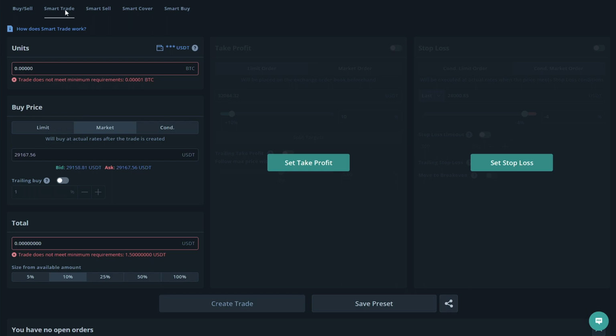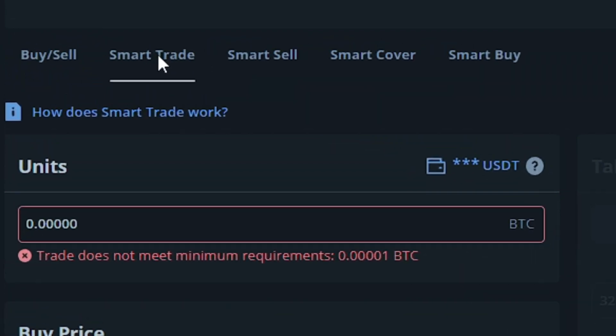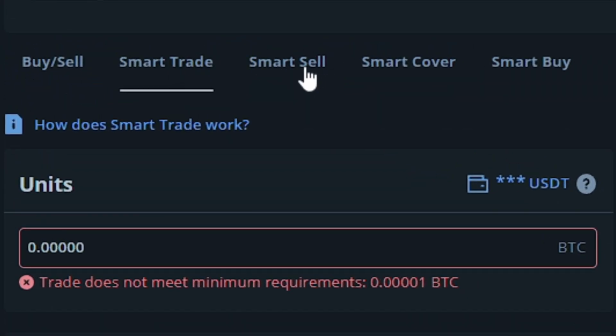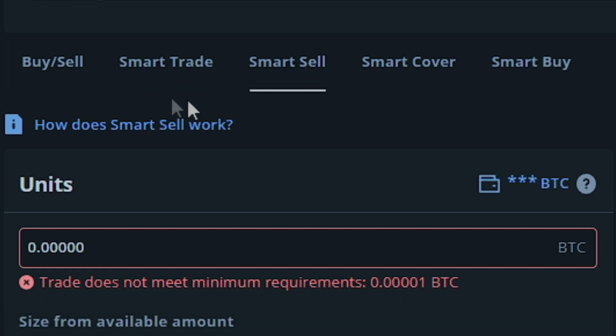In our example, we're going to plan a purchase of an asset, a stop loss for the assets, and lastly, we're going to make 2 target profit percentages and split the funds between the 2 goals we created. The smart sell option will allow you to sell tokens you already own, planning the best moment to take profit with existing tokens. We will be going over these 3 sections now, and smart cover and smart buy in the next video we create on short trades. Now let's move on to the buy sell section.